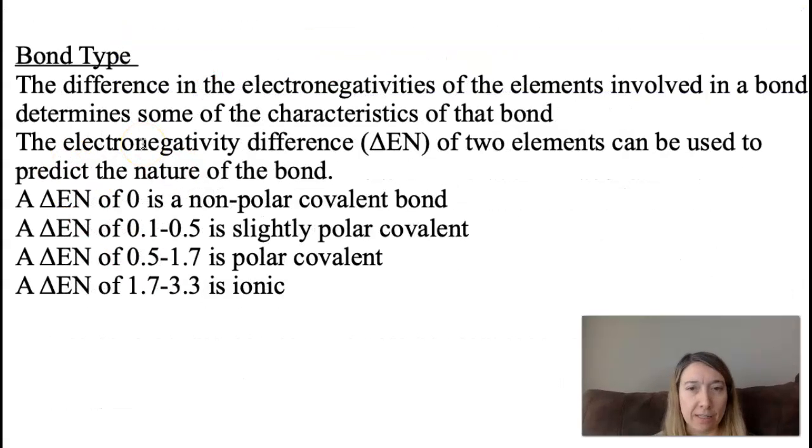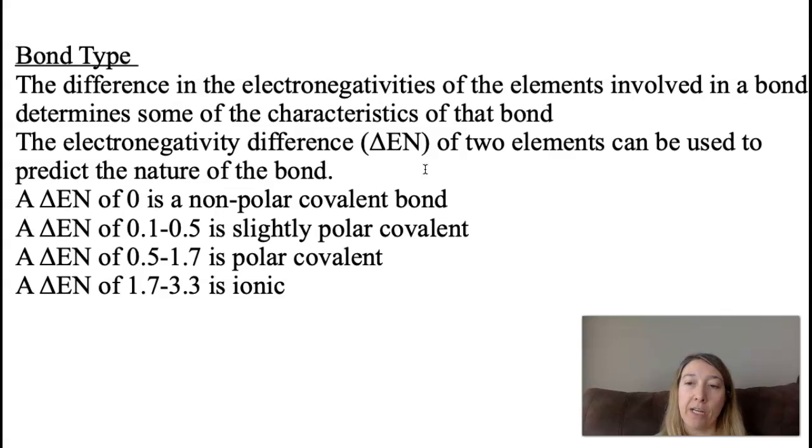Okay, so how are we going to decide what it is going to be? First, I paused for a second there because this doesn't seem right. So we're going to use our electronegativity difference to help us decide. We use what's called the difference in electronegativity, which we abbreviate as delta En, because delta means change or difference, and En is for electronegativity. We use that to help us decide what type of bond we're going to have.